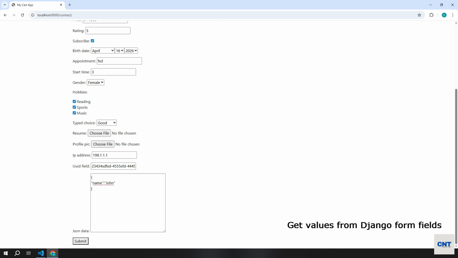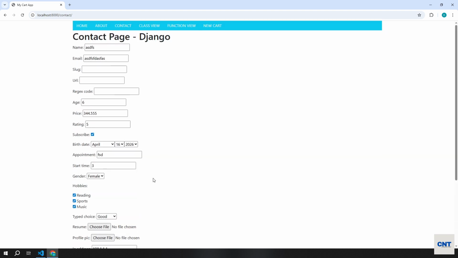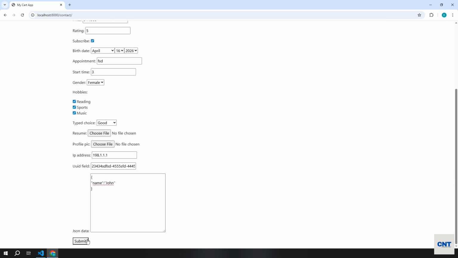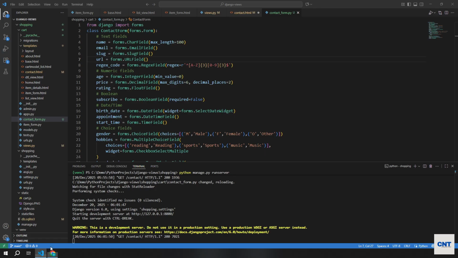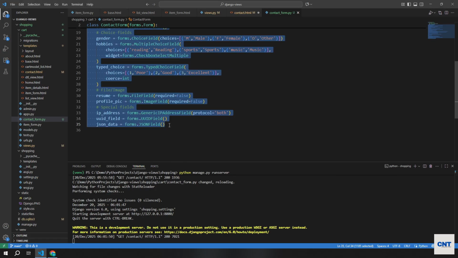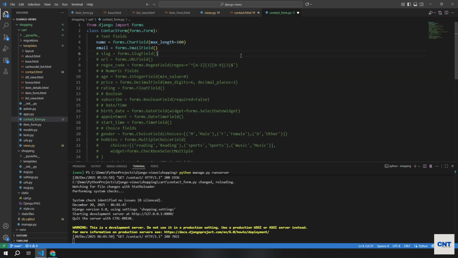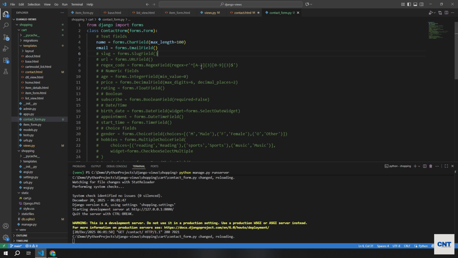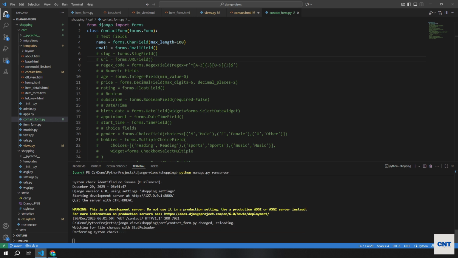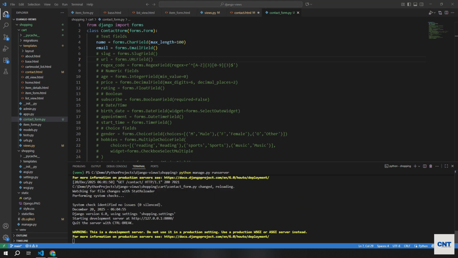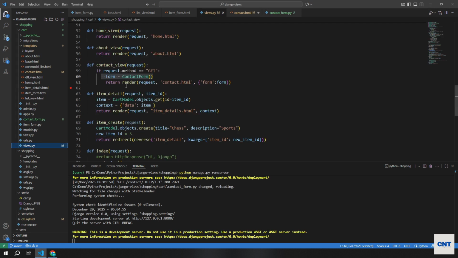But the question is how to get the input values from these fields on clicking this button. Okay, so how to get it? Let me go back to my form and comment out these old fields. Otherwise, they will raise a validation error if I do not provide correct value. I've saved the form. Now we will get the value from name and email field. There is a method on the form object itself, which will actually get the value from these fields, right? So I'm going to open the views.py file here.